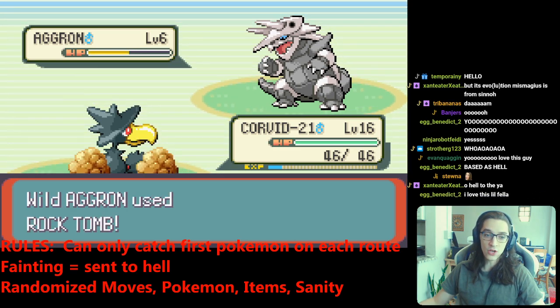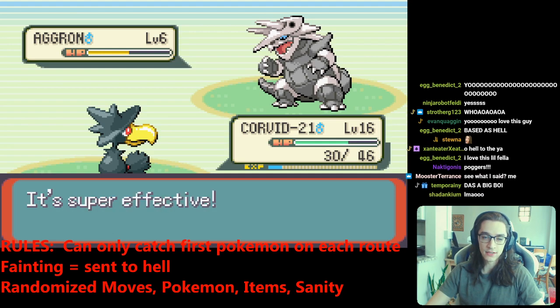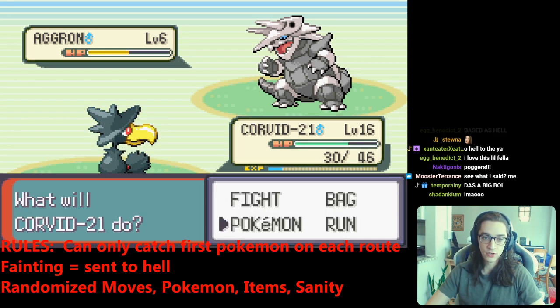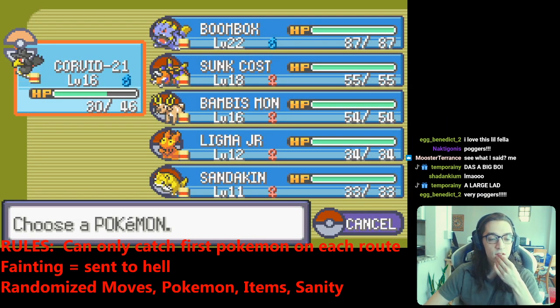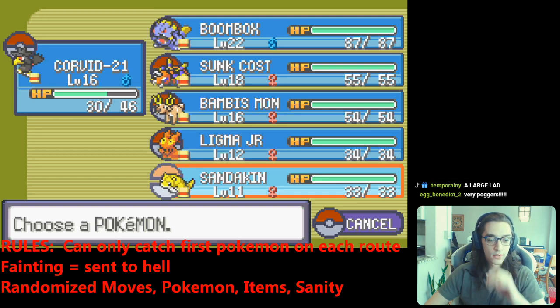Super Fang? Oh, don't kill Corvid with, like, a crit Super Fang. Or Rock Tomb. Okay, 16. And my health is lowered. I have to switch. Because if he crits, it'll kill. What is Rock not good against? Ground. I'm only level 11, though.